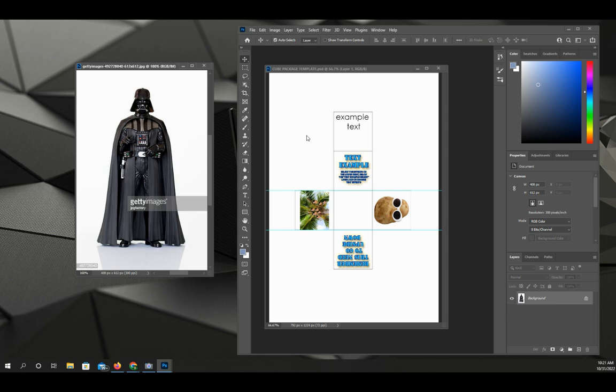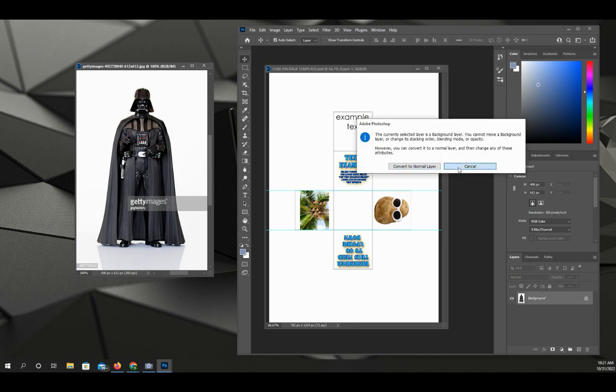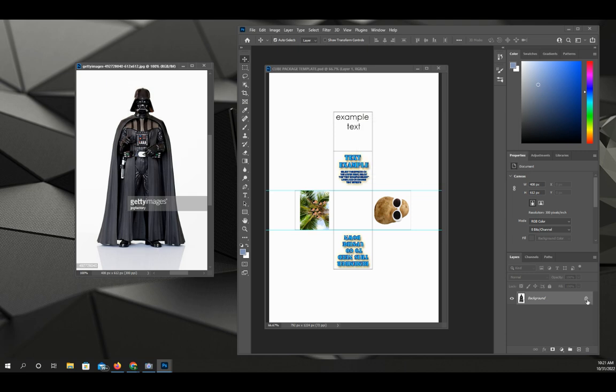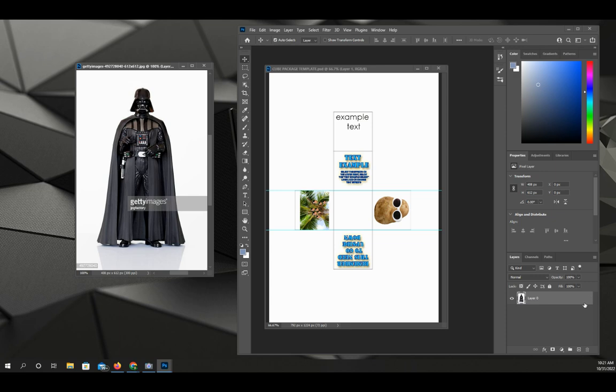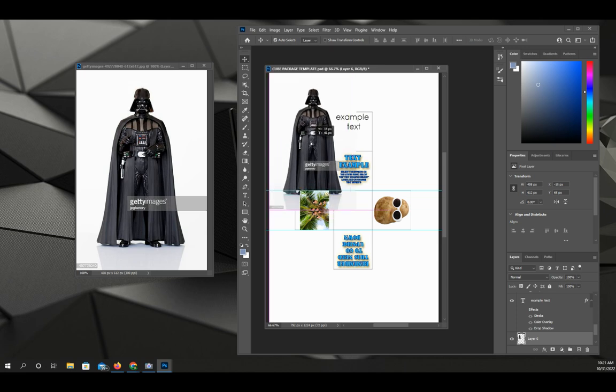Just dragged it and let go. Let's see if it worked. Oh, sorry. I'm going to unlock this layer here by double clicking on it. If it's locked, it won't let you do anything. Now here's the move tool. I'm just going to move this right over here. And now Darth Vader is in the template.